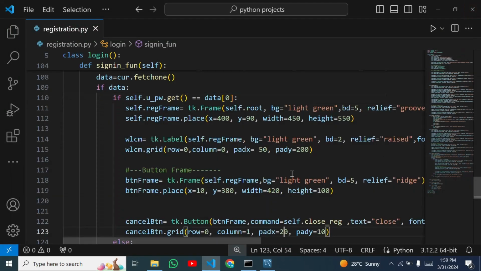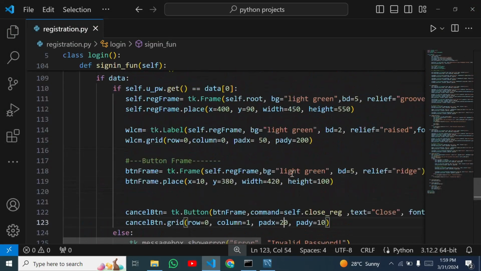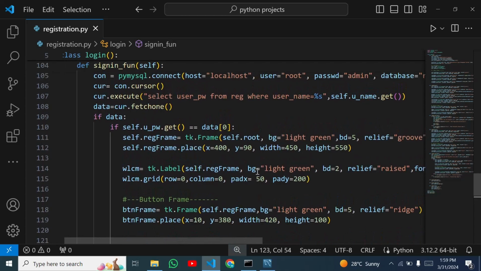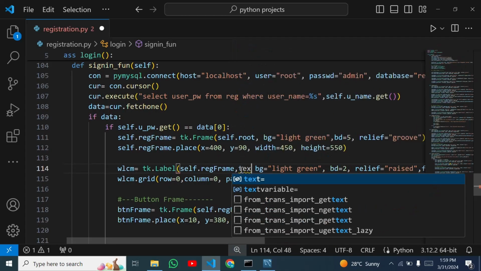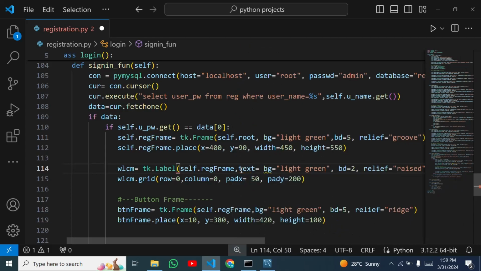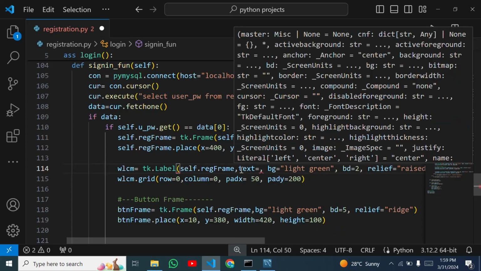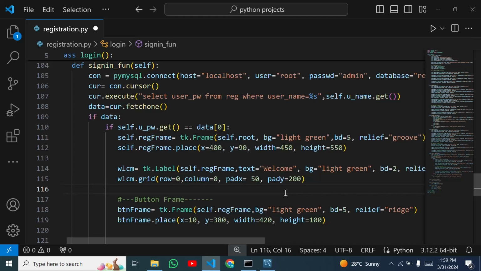Where is our label? Yes, here is the label, and now I have to use the text property. Okay, and I have to give a value, so I will give the value welcome. Okay, and next I will save it, and then I will increase padding, so I will give value 100.